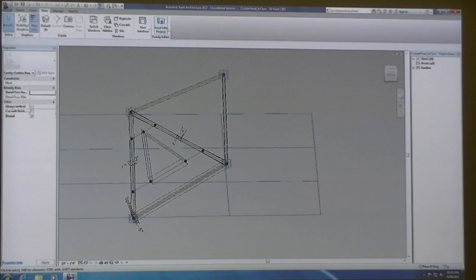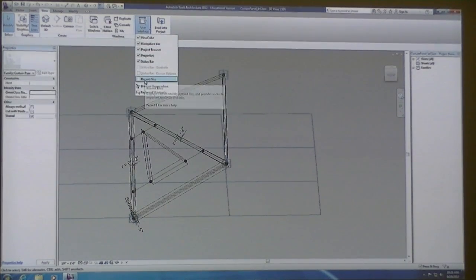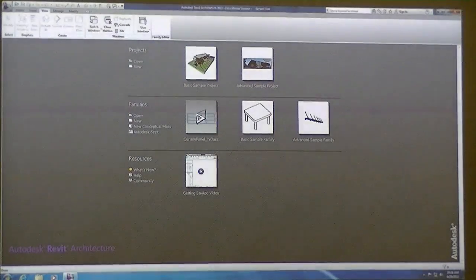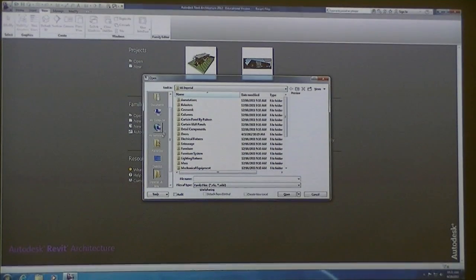Before I dismiss you guys, I'm going to load the bridge that we were just going over.